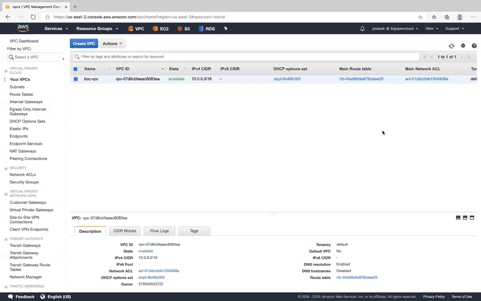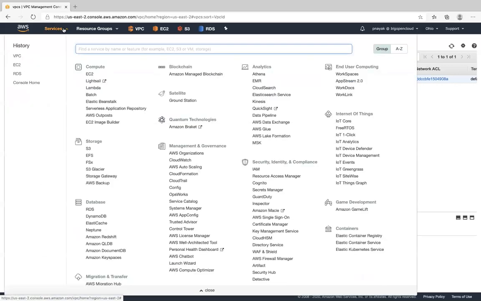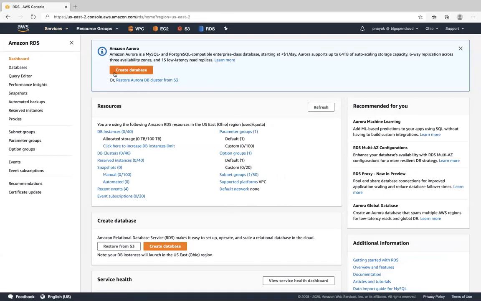Okay, Relational Database Service. I have already given a shortcut, but if you go to Services, and here in the Database category, we get something called RDS. You click it, and here, this is RDS. We can directly create a database server without creating a separate instance, logging into the instance, deploying a database, and so forth.